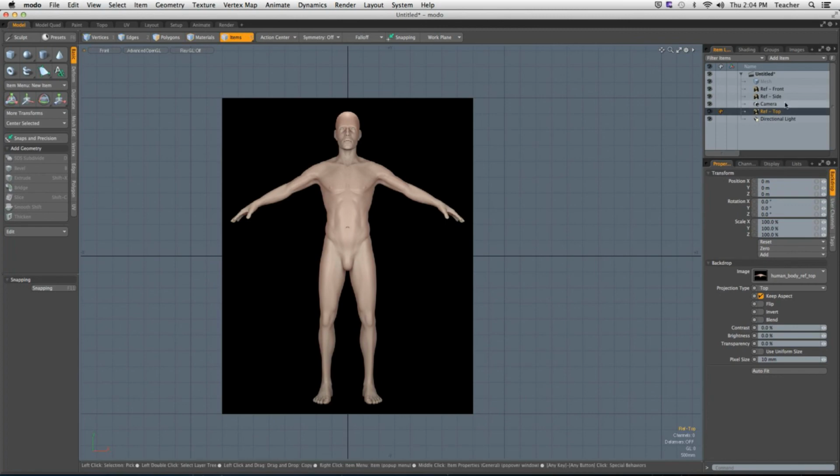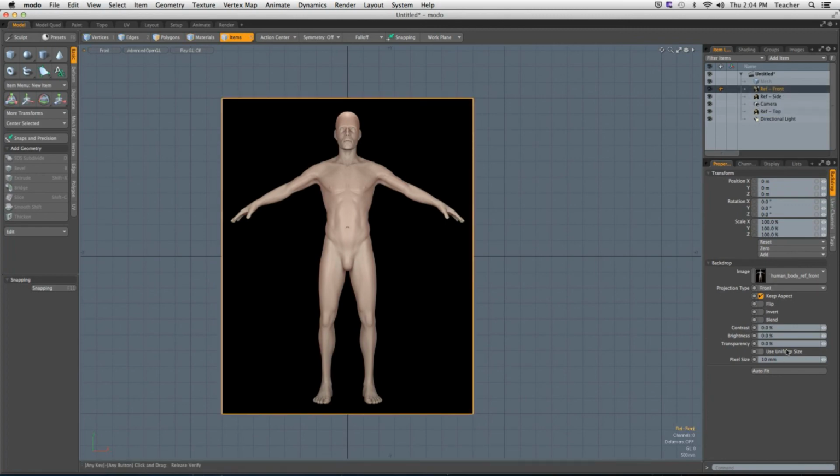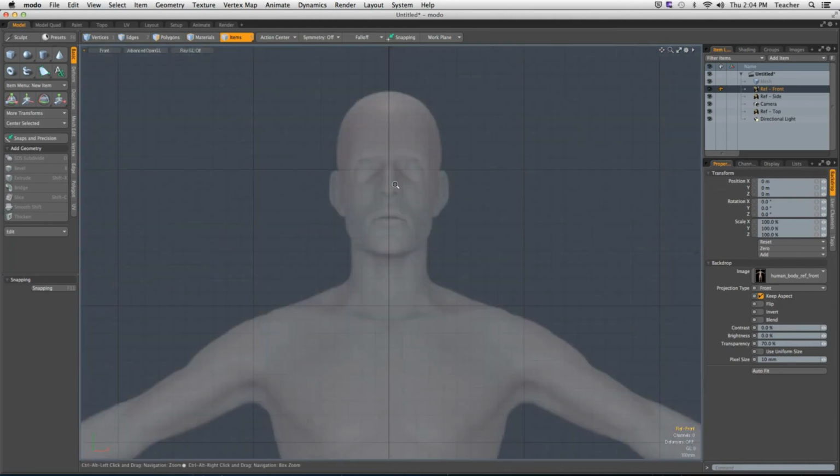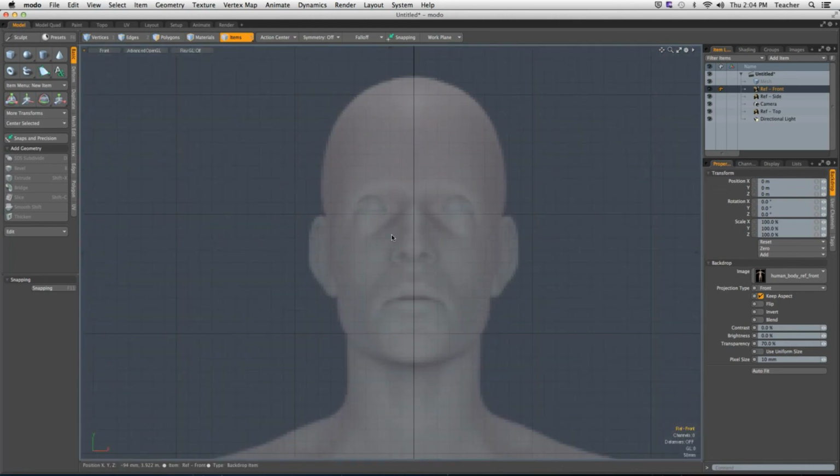So if I go into my front backdrop image, I'm going to increase the transparency here. Here we go. And now we can see the grid indicators behind our image. And yeah, I'm pretty close. I think I'm pretty much dialed. But it's something that we need to look at before we go any further. Okay, so I'm looking pretty good. It's centered right there on the x-axis, and I'm a happy camper.